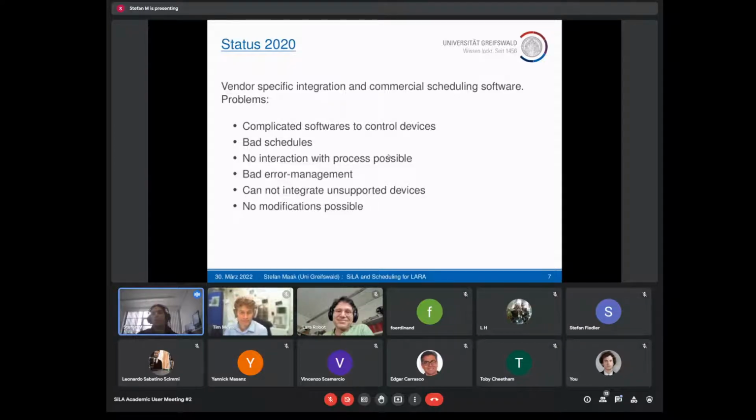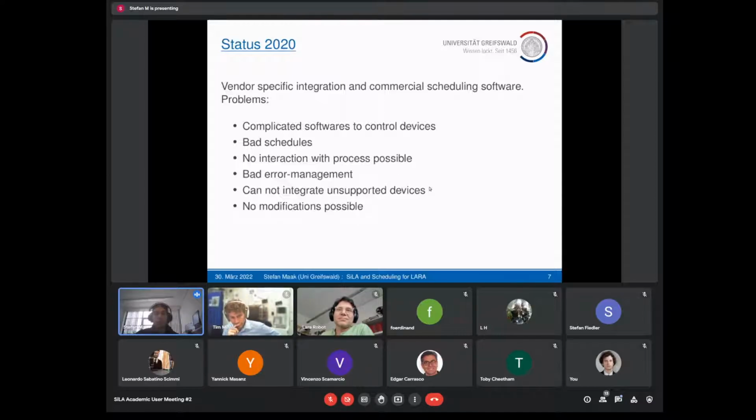And you can't interact with the process. You can plan it, tell it to do a schedule, and then start it, and then it runs. You can't change any parameters, you can't add steps, and when it runs into an error, it stops and doesn't adapt in any way.